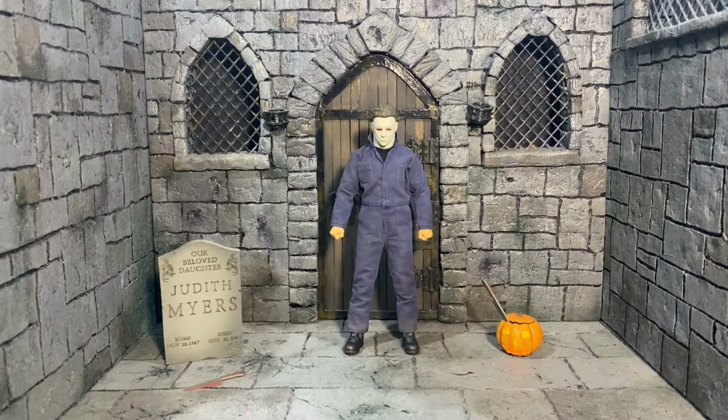the daughter of the woman, Miss Curtis, I can't think of her full name, her first name, who was the main actress in Psycho. And Samuel Loomis was the boyfriend, I believe, in the movie Psycho, since a lot of things from Psycho were inspiring John Carpenter, and so hence using Samuel Loomis for the doctor's name. But enough about the film, let's get into the figure.